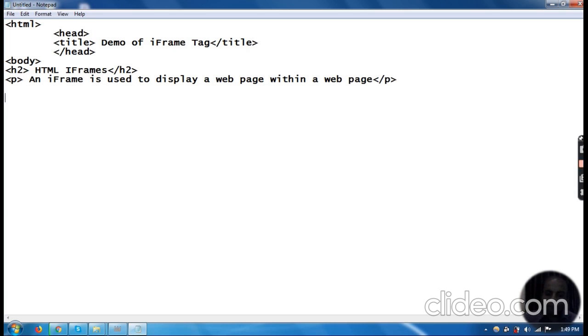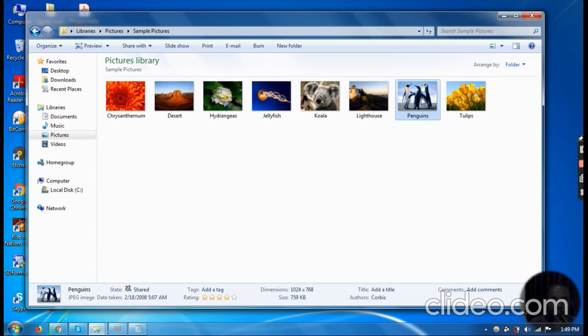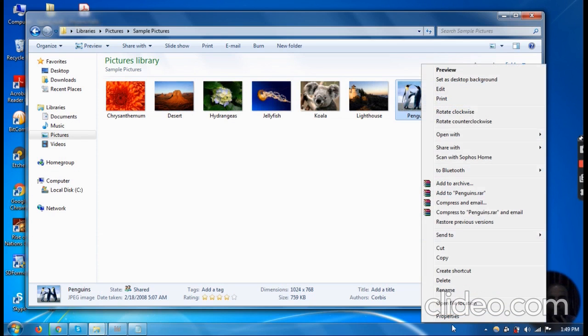So close this paragraph, then go for the iframe tag, iframe space src. It is a source. Okay, source is nothing but which file we want to display and where it is in the system. Okay, so assume that I want to display this image, penguin.